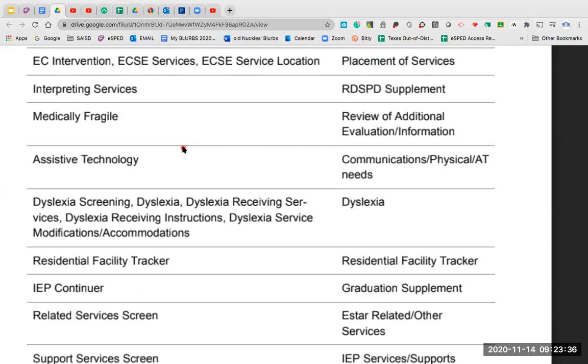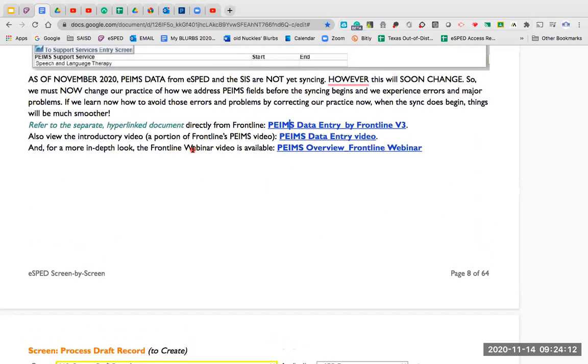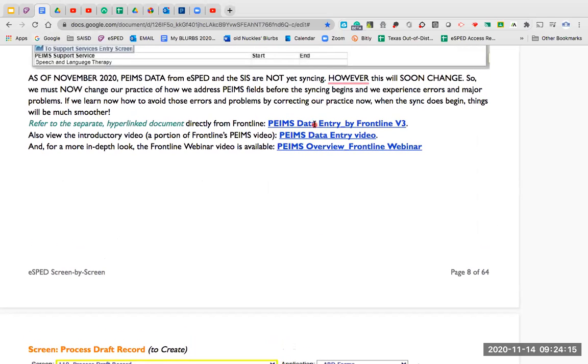Again, a lot of this is going to be covered, but I want you to realize, and acknowledge the fact, that this online platform may not be ideal and may be out of some of your comfort zones to receive all this information, particularly because you're not in eSPED doing it right now, and especially because we don't even have this feature activated yet, but you're going to have resources to go to. I also wanted to show you that it's linked here in this document.